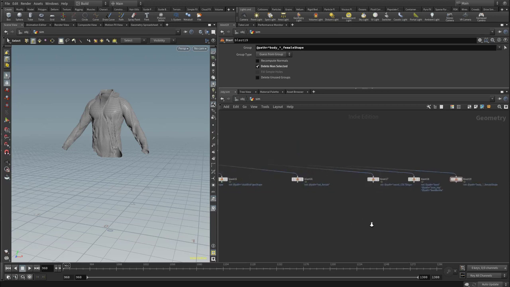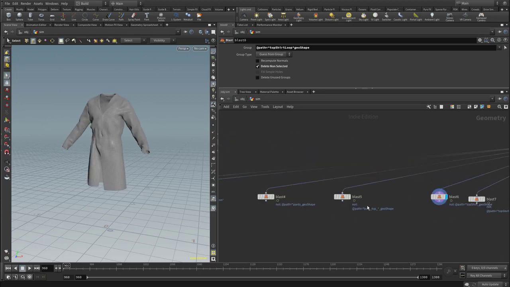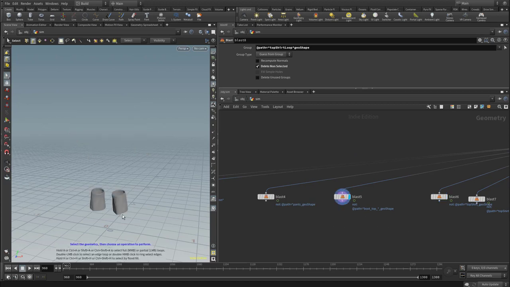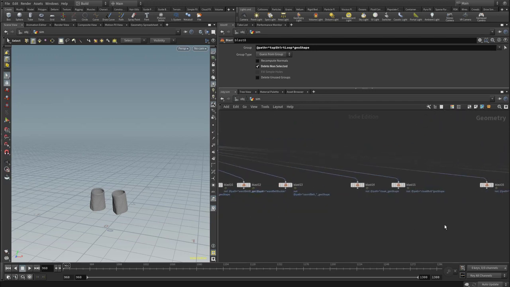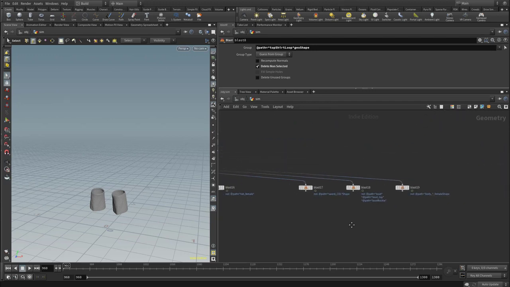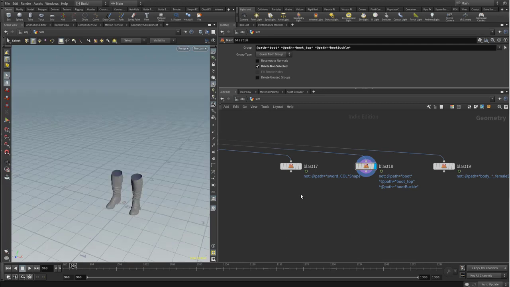And the rightmost groups over here are our collision objects. The boots are going to be separated into two different pieces. One is going to be boot tops here. They're going to flop around a little bit like a piece of thick leather. And the boot bottoms are going to be collision objects because they don't really deform that much and enveloping seems to be okay. So we're going to go ahead and add these to our collision object that we're going to make in the next video.